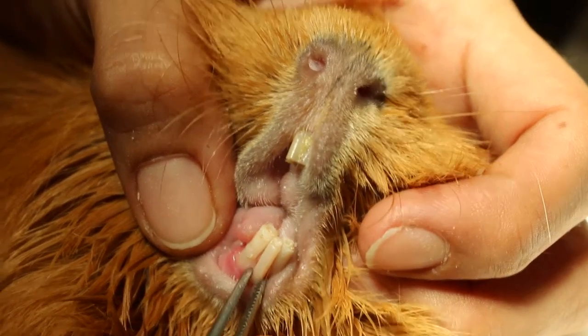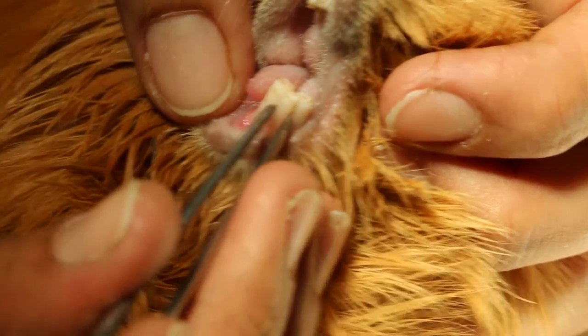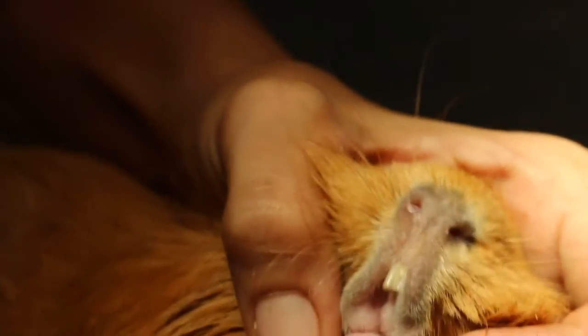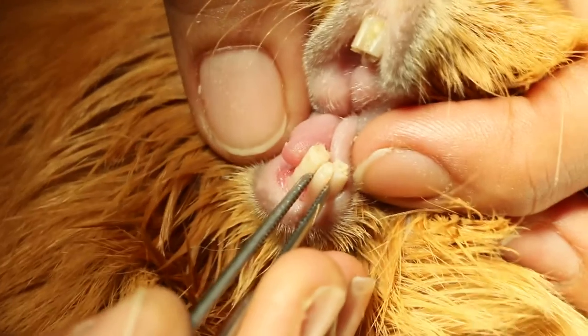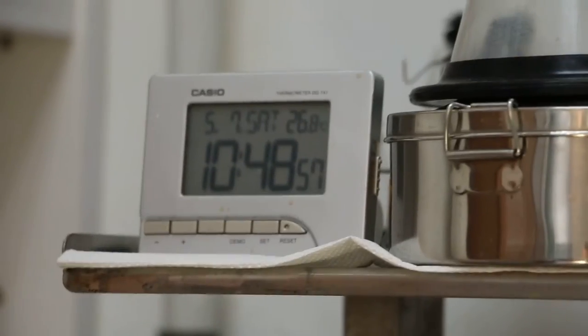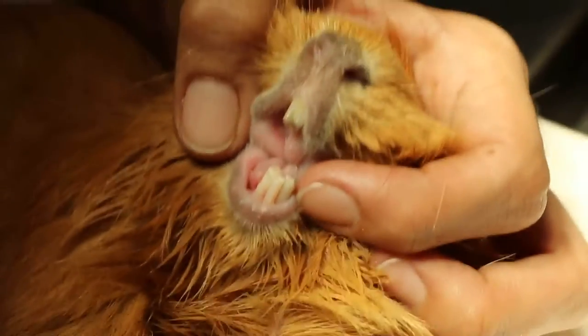So I told the owner the best is to extract it later on when the kidney case is healthy. That is how we use the Dremel Burr to clip the teeth without fracturing it. You can see the teeth are not fractured along the length, as would happen if we used a cutter. The guinea pig is okay so far. It takes quite a long time because the teeth of this 4-year-old guinea pig are quite broad and thick, as you can see.